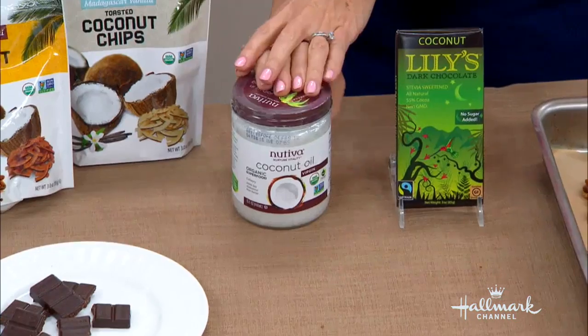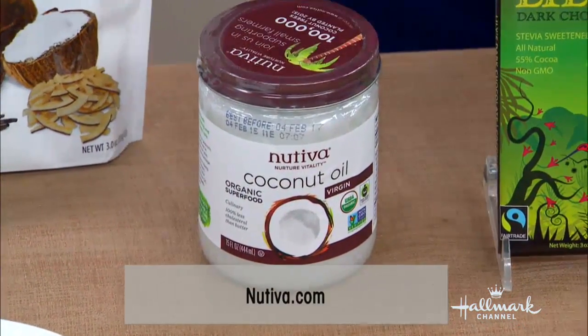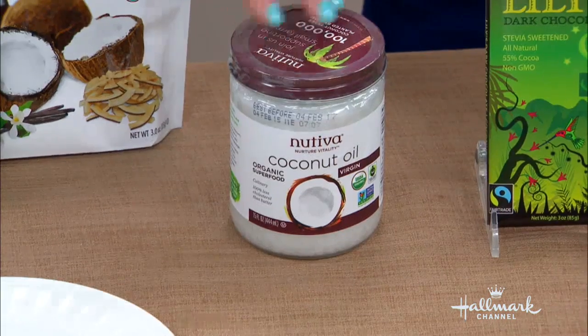Then we have coconut oil, and I think coconut oil is a lovely gift to give to Mum because it can be pricey. And Christina, you always talk about how much you love it to put on your elbows. I put it on my skin. I use it in my hair. I eat it. Not from the same jar, because the ones I use for my hair and my face and my body, and I have another one where I eat coconut oil every day. Exactly. At least 2 tablespoons. So it's a lovely treat, I think, and a beautiful gift.